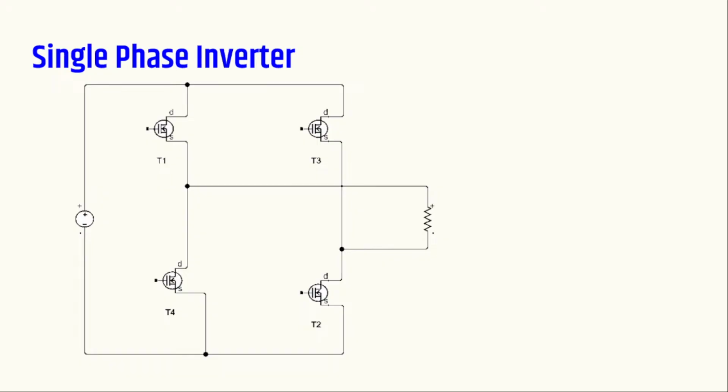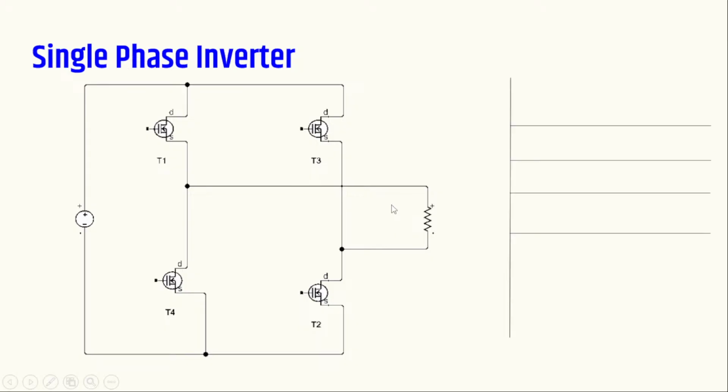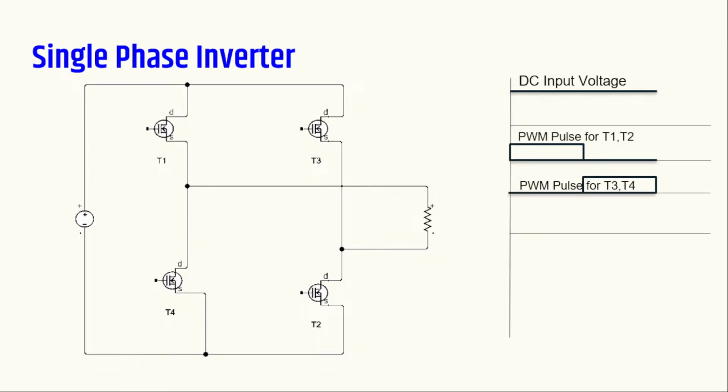For example, we are going to develop a single phase inverter. Here I am using MOSFET switches. Observe this: my input is a DC input, and we have to convert DC to AC, so we need to decide what functions to give. The MOSFET has a three-pin configuration: gate, drain and source. The gate needs a pulse, so we have to transfer the pulse.